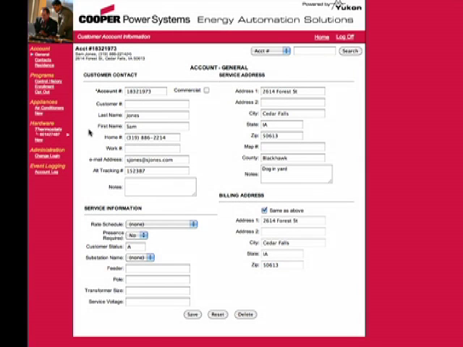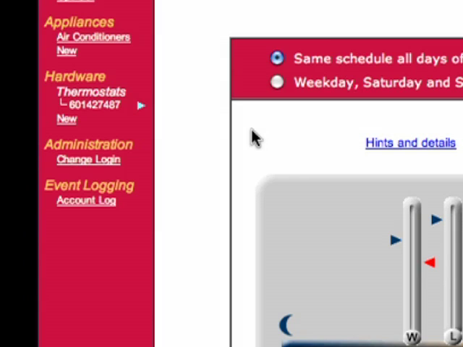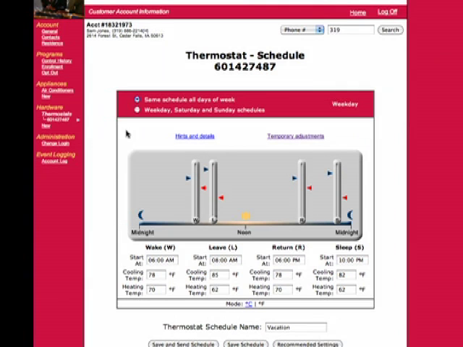First, you will need to access the customer's records and use the information toolbar on the left of the screen to select the serial number or name of their smart thermostat. A separate information box will open. Move your mouse cursor to select Schedule. In this screen, you will be able to program the customer's smart thermostat or manually select a setting. A description of the program and manual settings is available in your student manual.